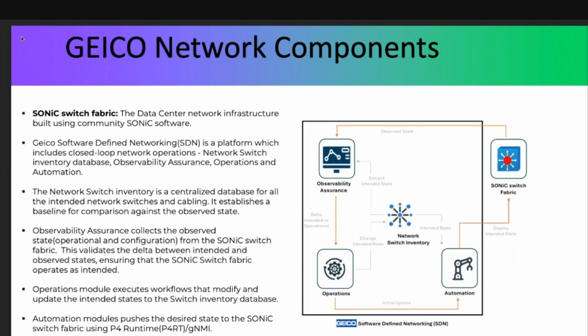And observability is where monitoring happens. This is the component that establishes the communication with the SONiC switch to get the GNMI telemetry information on a continuous basis, and it passes the feedback down to downstream components like operations and automation to do their respective workflows.